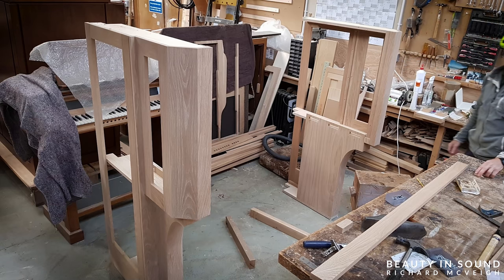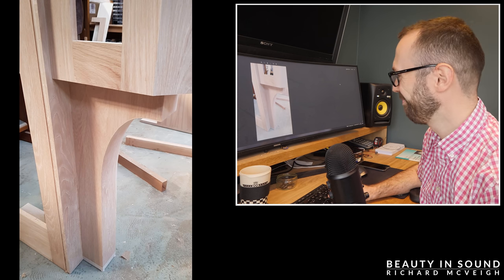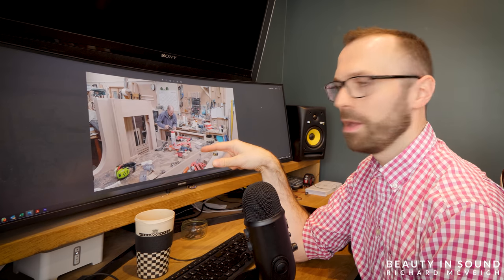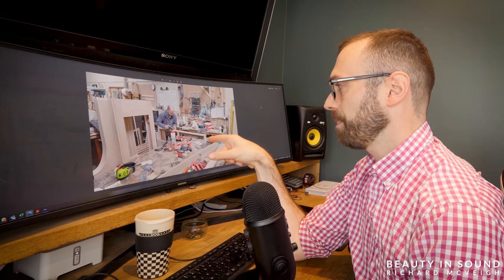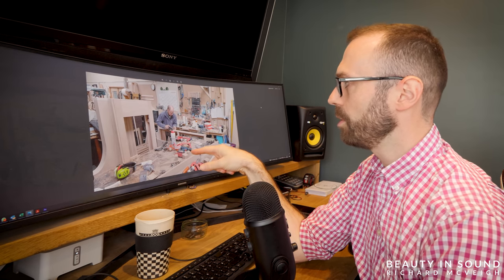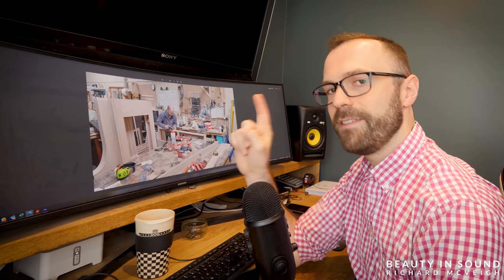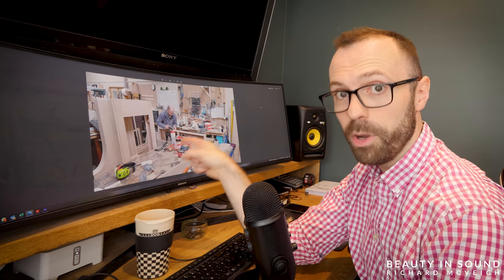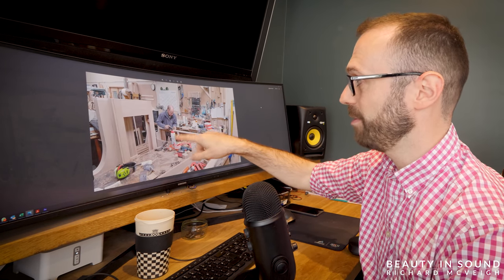The guy on the right there is Martin. And Martin is this company's top console builder. I guess you could call him a joiner by trade. He is one of the finest console builders in the country. And he's probably built more consoles single-handedly than most other people in this country. Now that, by definition, puts him as one of the finest builders of consoles, organ consoles, in the world. And that's quite an accolade. I've actually got a video of him doing something very similar in that position later on.